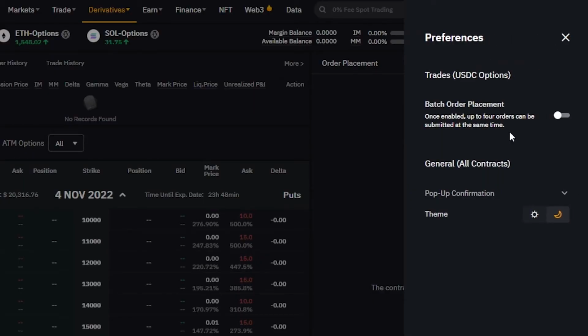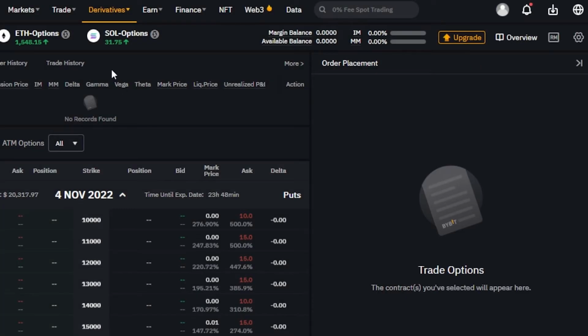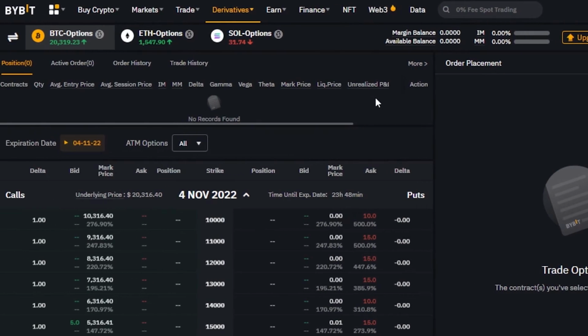Click on settings where you have your preferences, and you will be able to trade with option. It's actually really easy with all of these platforms. You just require basic information about the options, then you will be able to trade on Bybit with all of these different tools. And we have very good contracts available with a very good strategy right here, and it will allow you to trade in options.